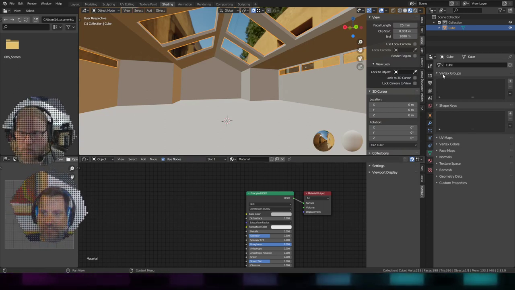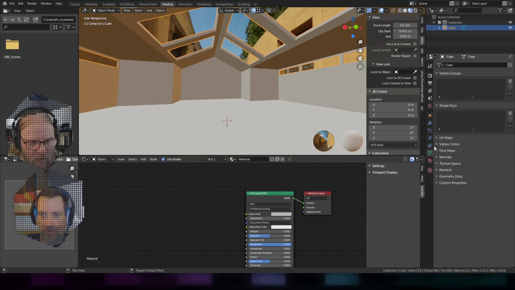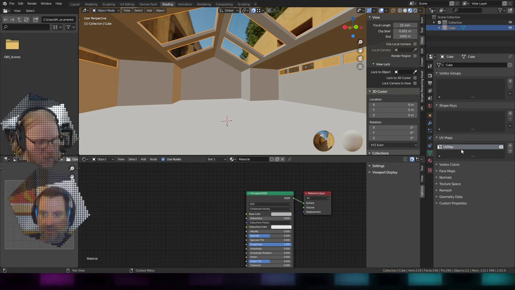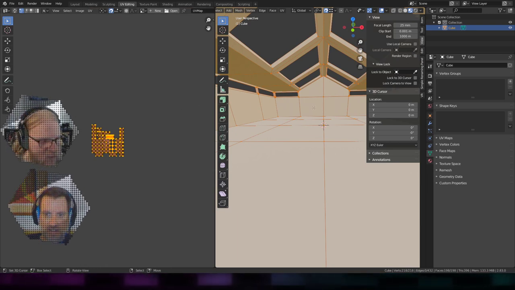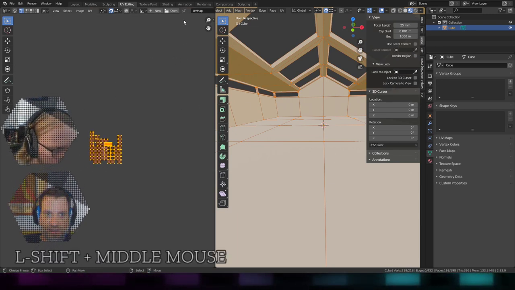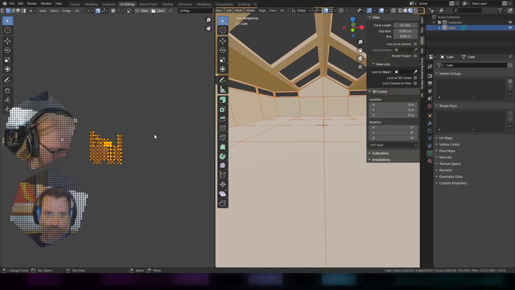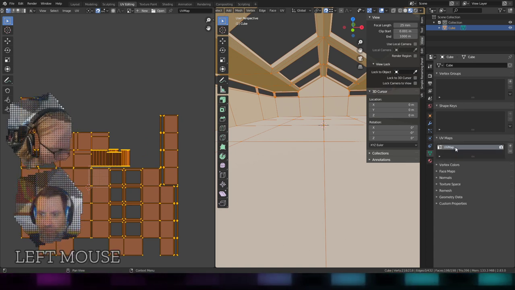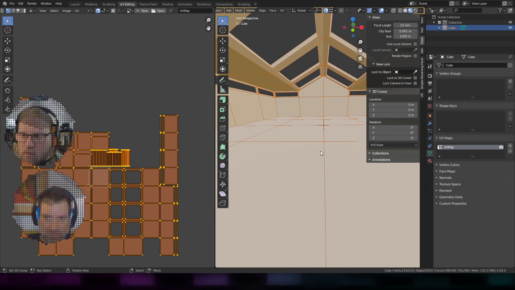The UVs you can see over here in the object data properties, little inverted green triangle under UV maps. That's the default now, the set of UVs that I'm using. You can always see that by going into here, selecting faces, and then you'll see up at the top which set of UVs you're looking at. So I'm just going to leave them called UV map, but just know that that's the starting point. Now on to the light map UVs.